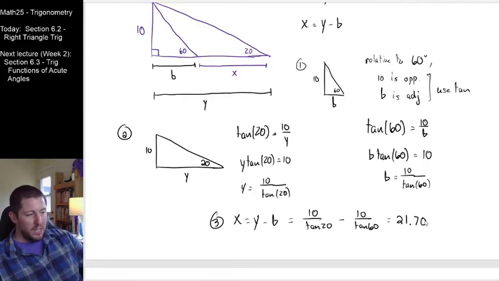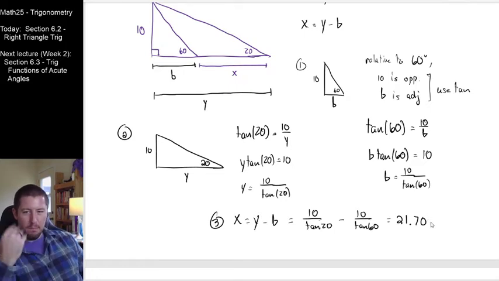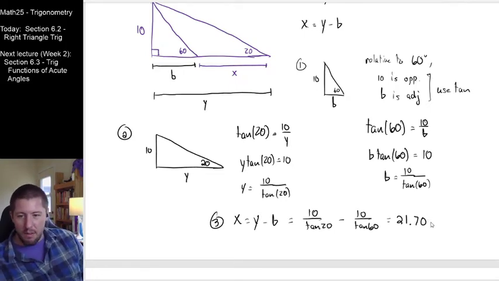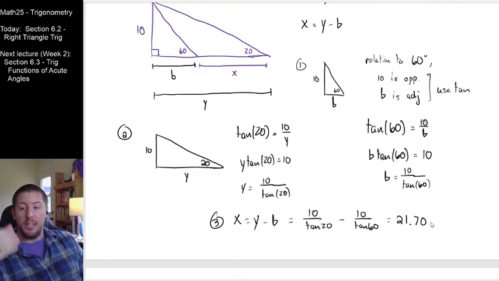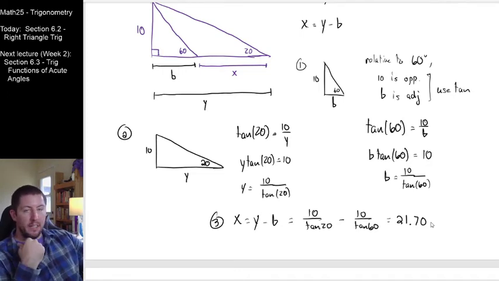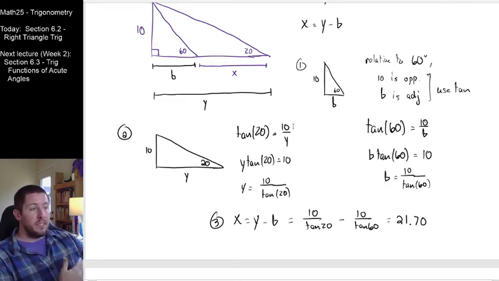I got 21.70. Notice that when I do include the zero on the end out there, although it technically didn't give us more information, well, it did give us more information. It says even if you were to go an additional decimal place further, there wasn't any more amount out there. So that 0 right there is valuable, even though it technically didn't change the quantity of the number. It says I did get 2 decimal places of precision. There just wasn't anything to put in the hundredths place based on the rounding that we did, right? So this looks to me to be our value of x here.